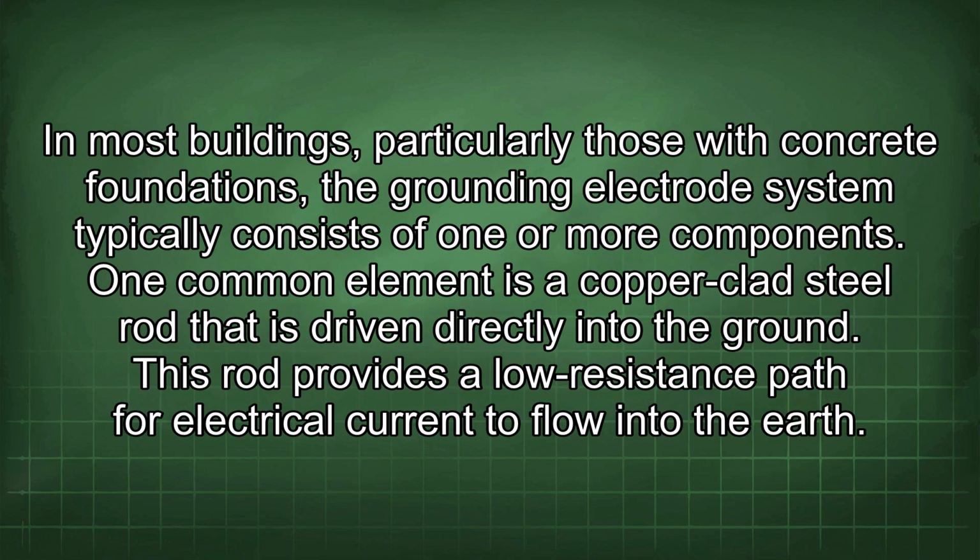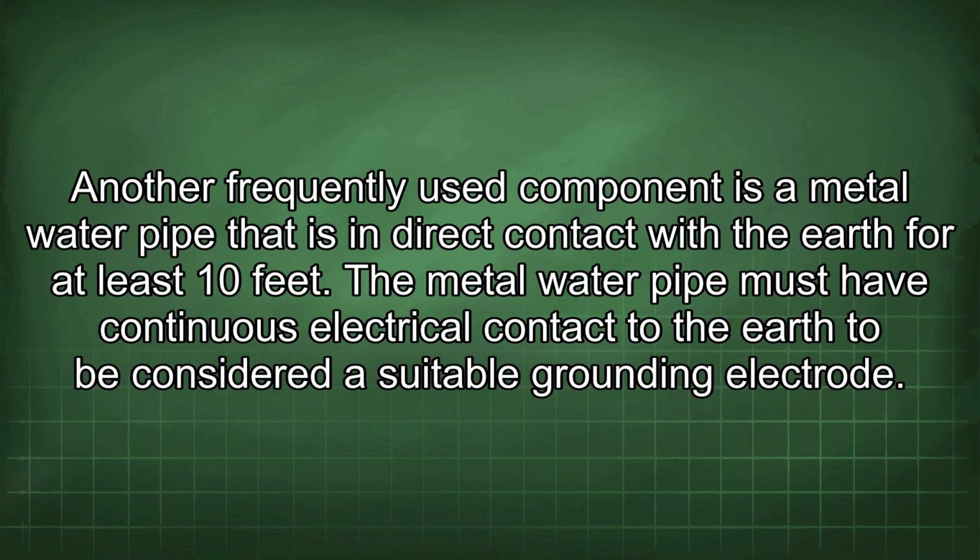In most buildings, particularly those with concrete foundations, the grounding electrode system typically consists of one or more components. One common element is a copper-clad steel rod that is driven directly into the ground. This rod provides a low-resistance path for electrical current to flow into the earth. Another frequently used component is a metal water pipe that is in direct contact with the earth for at least 10 feet. The metal water pipe must have continuous electrical contact to the earth to be considered a suitable grounding electrode.